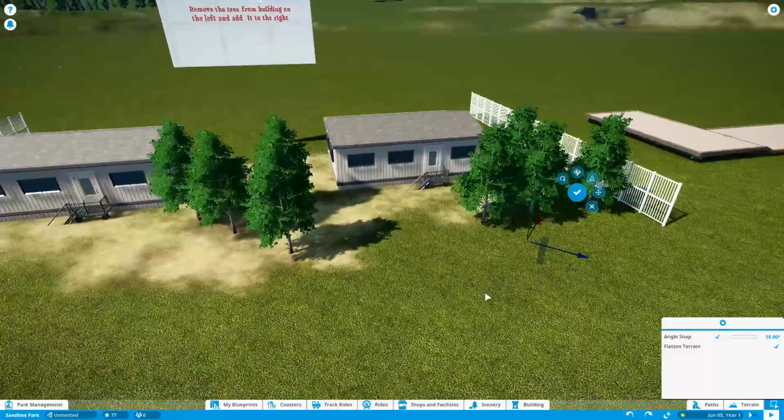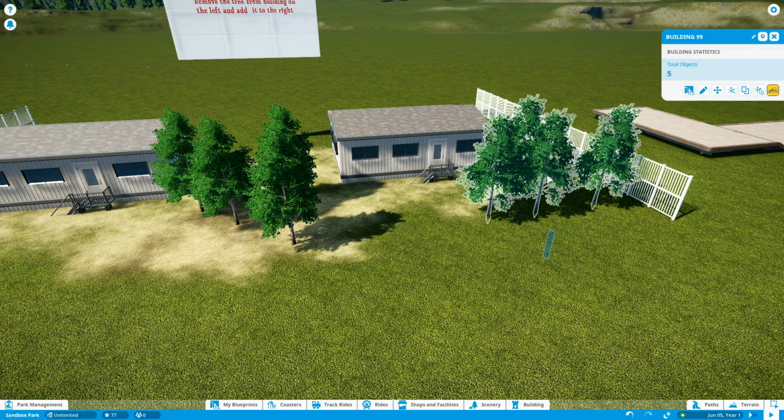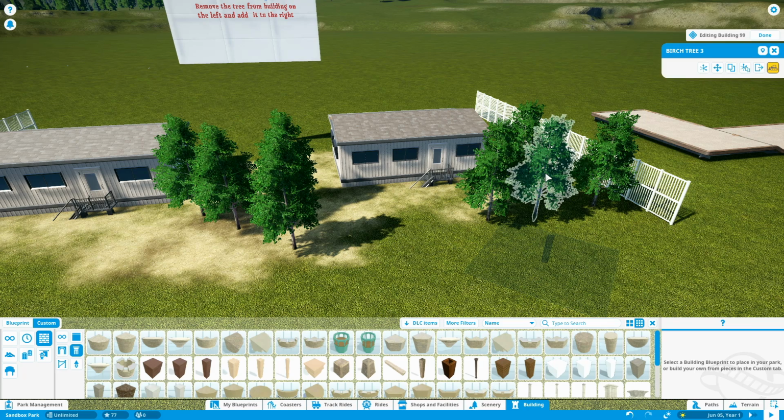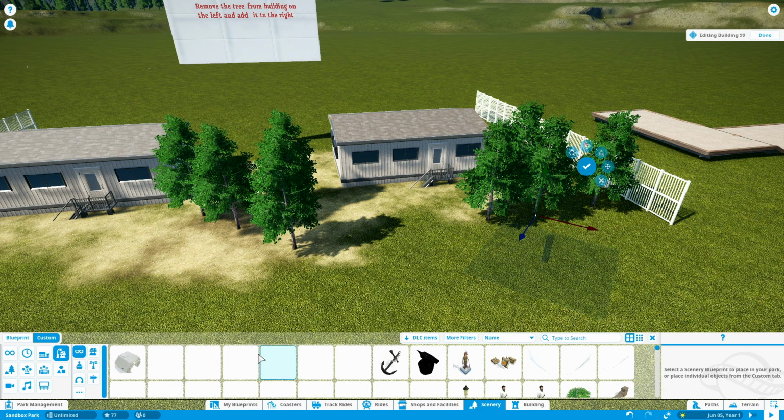So this can be useful, but when we get into design techniques, one thing we're going to talk about is not just spamming your park with a bunch of trees and a bunch of plants, and basically not doing this. Now there might be examples where you would want to duplicate some scenery. Maybe you duplicate it and then you get into this building and you say, I'm going to replace this with a different type of tree.